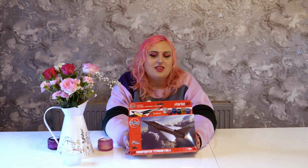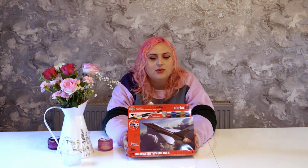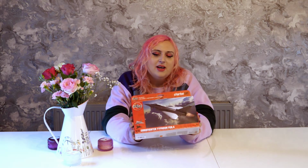Hey guys, it's model making time, and we're here today looking at this Airfix Eurofighter Typhoon starter set. I was so hyped for this when it was announced last year, and it was meant to come out last year, but unfortunately there were, from what I understand, shipment issues that led to it just not going out. So it's here now. I will not be doing it in RAF scheme, I'll let you know that, but this is just a really short video so that we can have our first look at it, have a look inside the box, and get some initial thoughts.